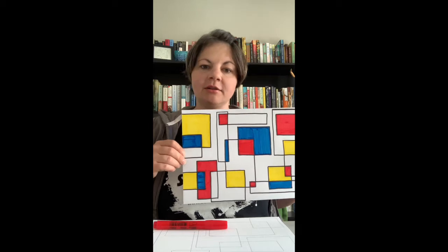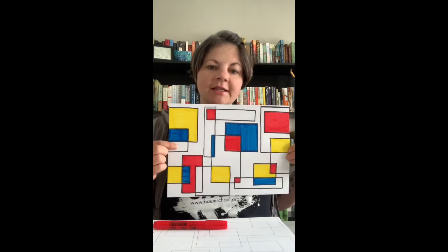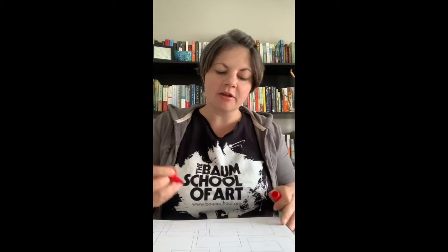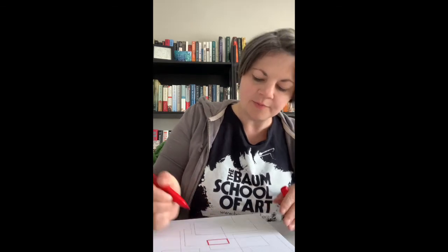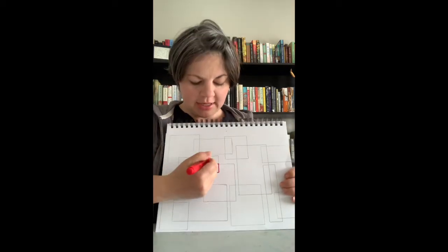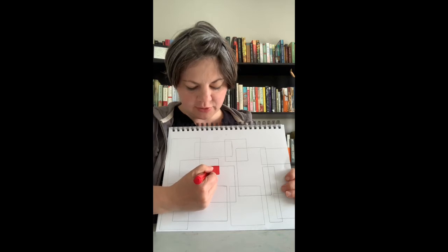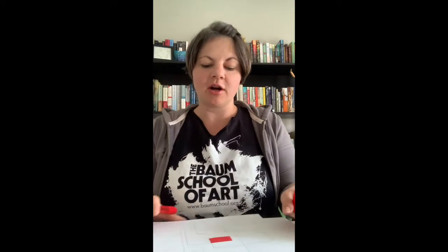There's really no wrong way to do it. So as long as you kind of get them colored in, and you are leaving white spaces. So you're not going to be coloring in the entire thing. So to color them in, I just do a basic outline on my squares. And then I do color them in solid, just so that I know I have kind of a really nice sharp edge on my squares. So then I will color that in, and I usually like to do kind of an even amount. So if I'm doing like 4 red squares, I would then do 4 yellow and 4 blue. So kind of keep that in mind when you're coloring too.